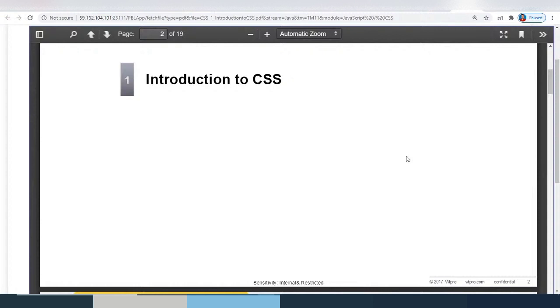Before CSS, which actually came in 1996, there were styles being added to HTML from version 2 onwards itself. But whatever styles were used before CSS involved so much work for the developer, and also there was no proper standard format.